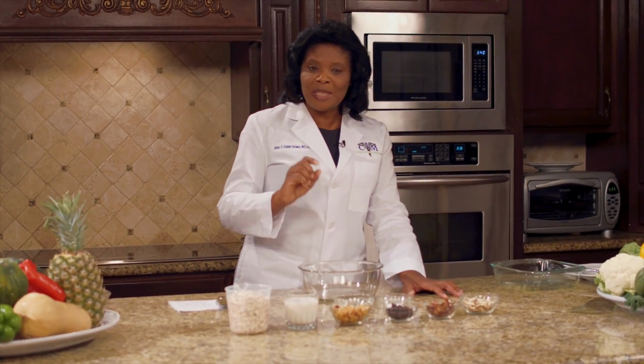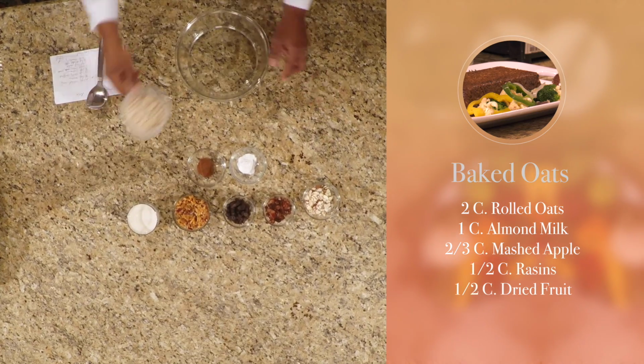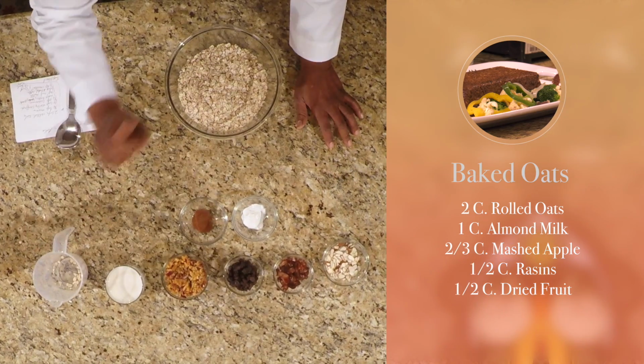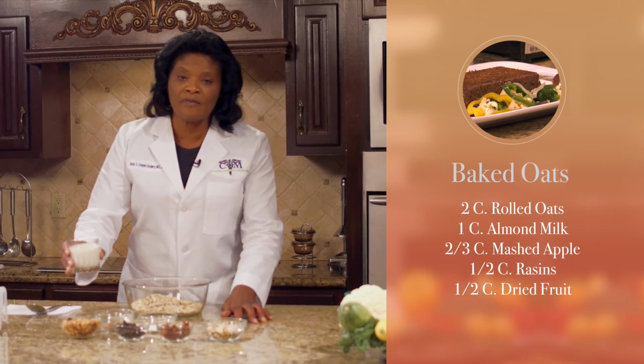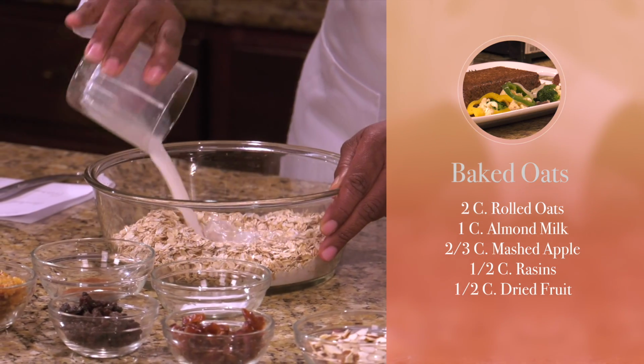So in this recipe, I'll start with 2 cups of rolled oats. So we'll pour in our bowl here. Then I have 1 cup of milk, and this is almond milk. Now you can also use soy milk, which will give 8 grams of protein. We're going to pour our milk on.